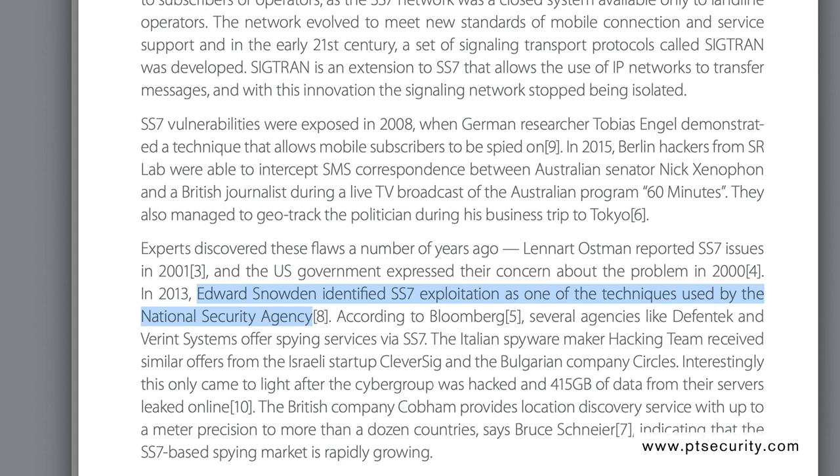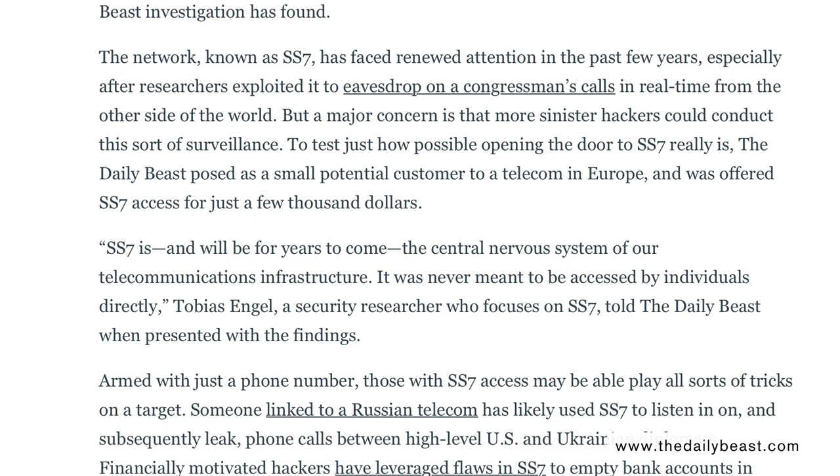I'll spare you all the technical details, but in a nutshell, back in the day when the SS7 network was built, the engineers assumed that everyone in this network is a trustworthy person that would never attempt to do anything bad. Well, you probably know where this is going. For starters, we can reasonably assume that police and intelligence agencies all over the world have access to this network. So there's that. But there's more. In recent years, companies started selling access to this network for little money and little to no oversight. It didn't take long until criminals started to buy access as well.